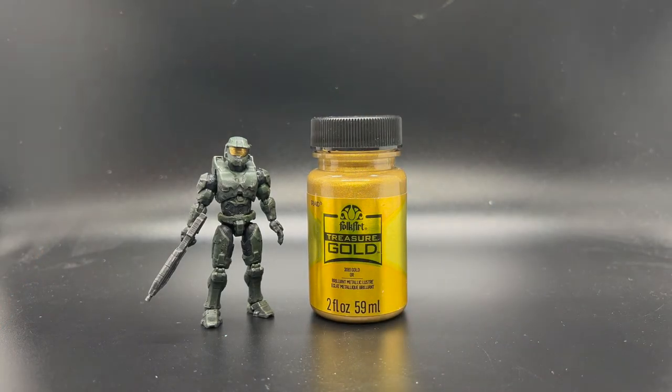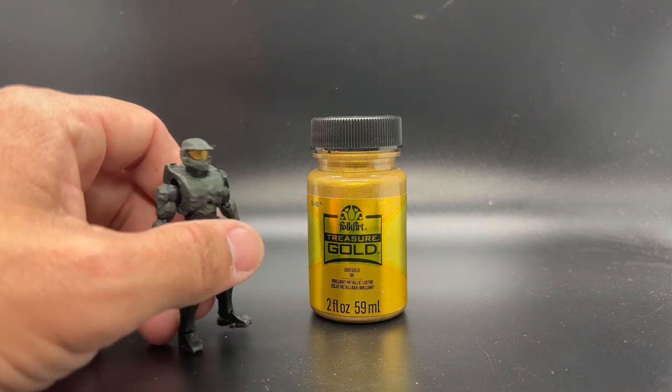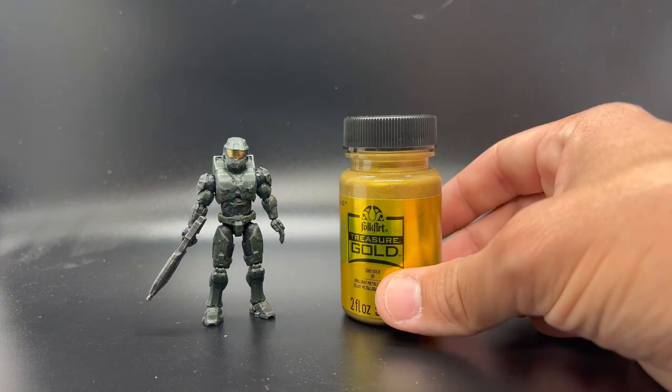I got this stuff, I think, at Walmart or Michael's or something. Just folk art. I'm pretty sure that's just pretty basic acrylic paint that you would find at Walmart or Michael's. And, dude, it is sick. I think I did two layers. Look how shiny that is. Dries quickly. You need some good gold, and it's cheap. Folk art. Treasure gold.